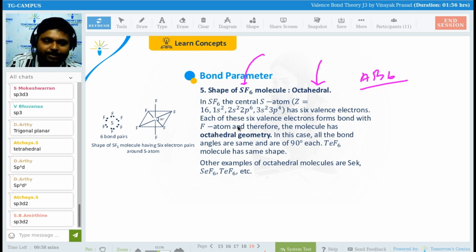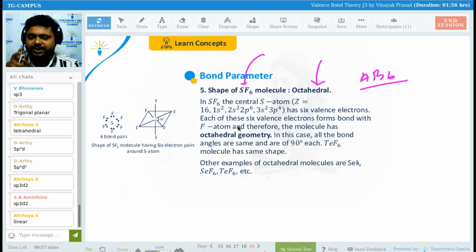Everyone is clear, guys. But geometry you have to learn. Although you are very comfortable in finding the hybridization, you have to learn the geometry. Although geometry is also easy. Why is geometry easy? You have to see the number of bond pairs first and lone pairs. Suppose one bond pair is there and one lone pair is there. So the total number of bond and lone pairs is 2, so the geometry will be linear. Shape can be different, but geometry will be linear.